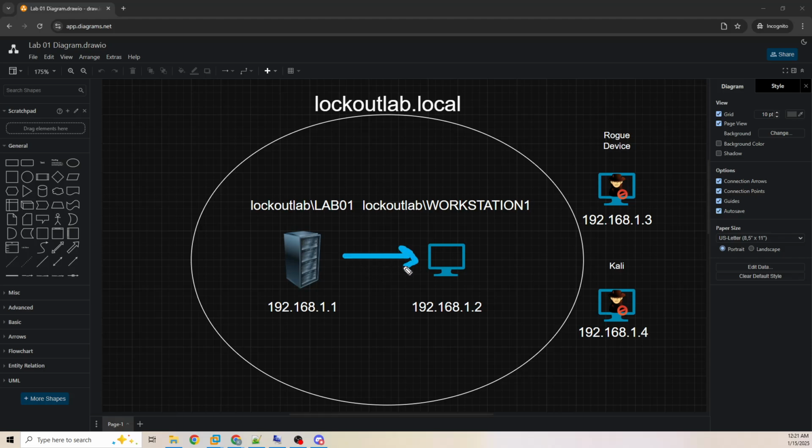Because what I'll do is we'll have some authentication that looks like this. And then we also may have some authentication that looks like this, and we'll kind of see how it all looks based on what we know. And these should all be able to talk to each other because they're on the same subnet. This is all /24. So I've already tested it. They can talk to each other, so we're all looking good there.